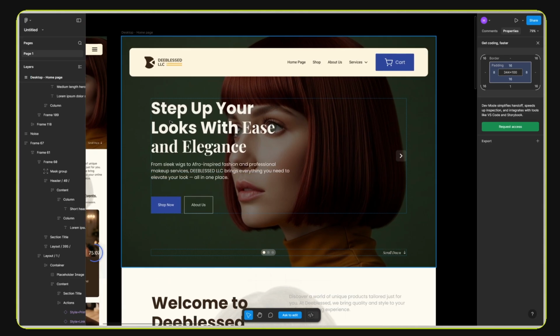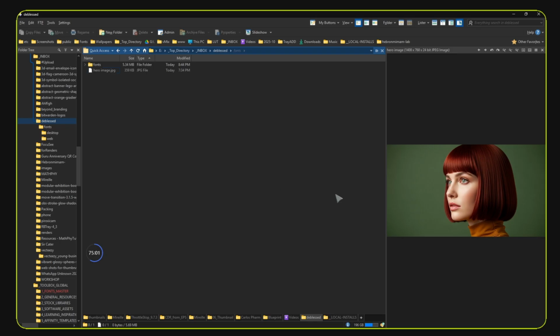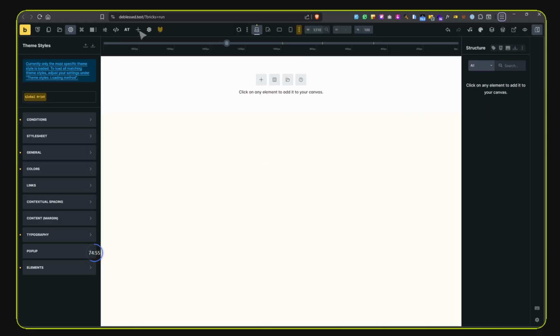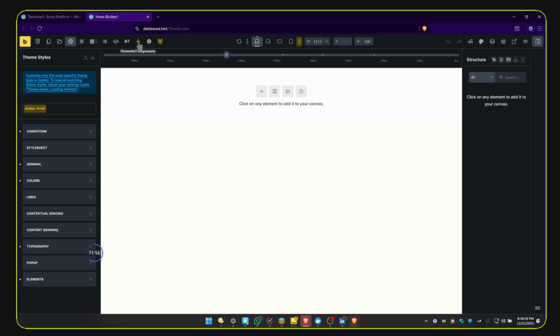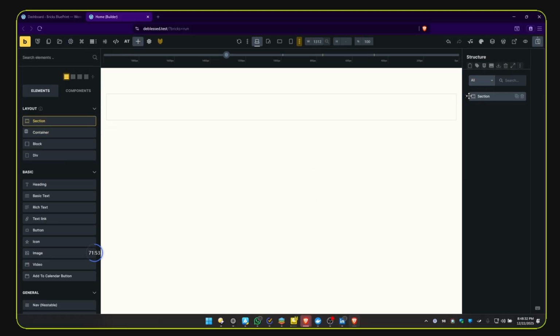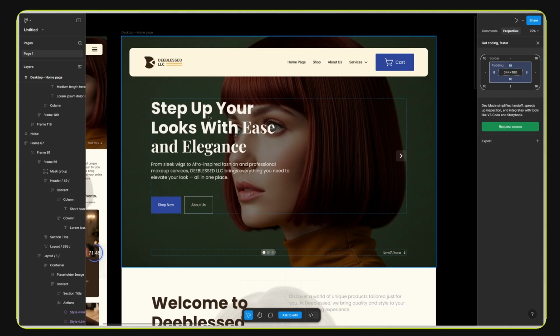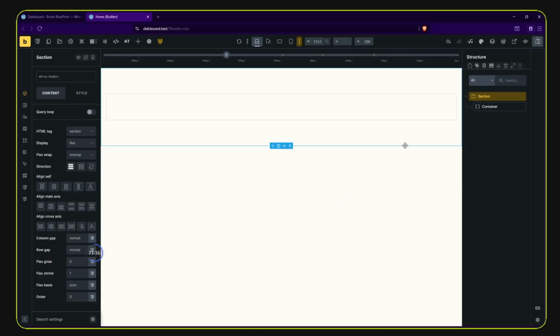So we have heading, text, 2 buttons, background image. There's the background image. So these are the section. For the section, we would add heading, rich text to a block.